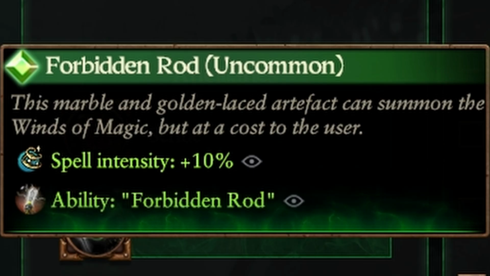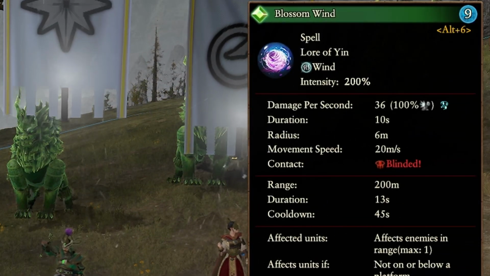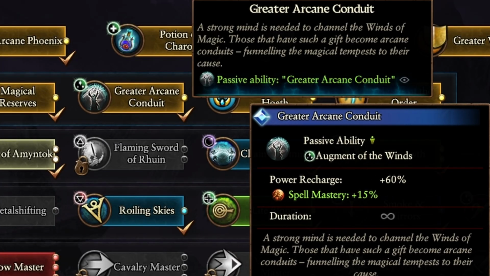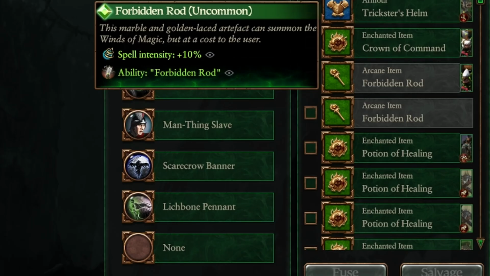Forbidden Rod also had a really great upgrade, as it provides you with 10% spell intensity on top of the Forbidden Rod ability. Before the update, the only way to get additional spell intensity was stacking up characters with spell mastery, which would then boost the mage's spell intensity in their army, having greater arcane conduit on your characters, which gives 10% additional spell intensity, or some other characters having spell intensity in the skill tree that you could acquire. And Forbidden Rod was always a great item.